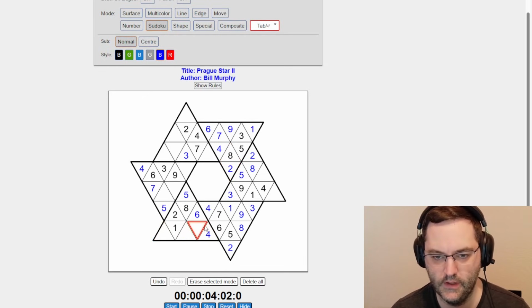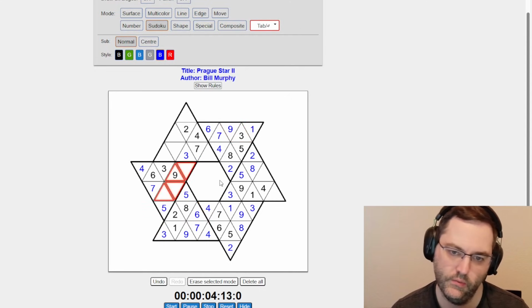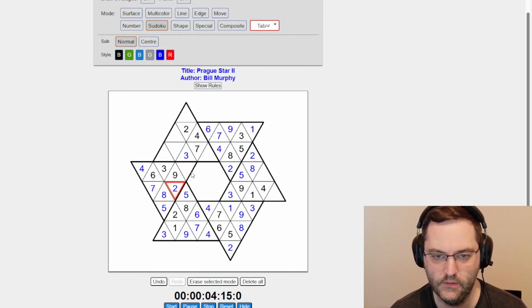These are 3, 7, 9. That's got to be the 7 from the 3, 9 here, and 9 and 3 like that because of these. 1, 2, and 8 here. That's got to be the 8, 2, 1 from that one and these. Here we need a 6. That's the last digit that can go in this direction. Here we need a 6 as well in this direction, and a 7.